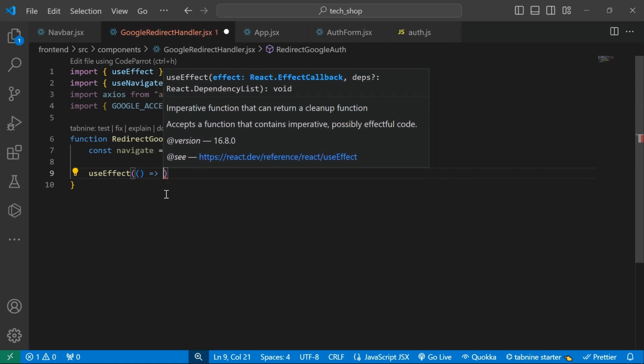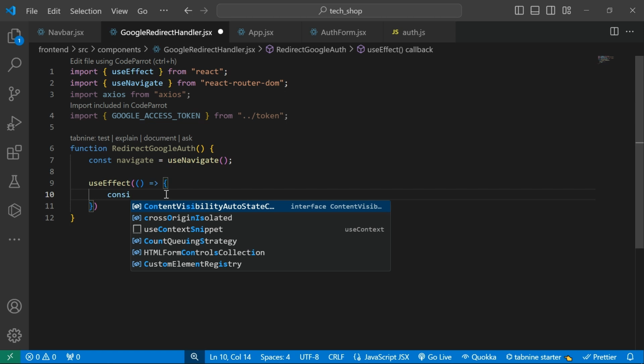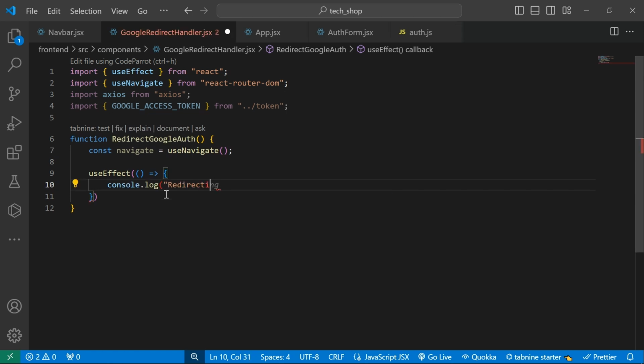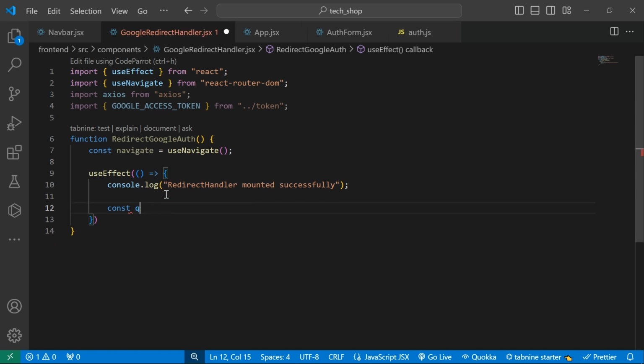Inside the function first, I will do console.log redirect handler mounted successfully. That's what I'm going to set inside this place, so that in our process of debugging, we can even see if this function is being mounted successfully. Get what I'm saying? So console.log, not redirecting, call it redirect handler mounted successfully. First things first, we will extract the token from our URL, and to extract that, I'm going to do const queryParams.